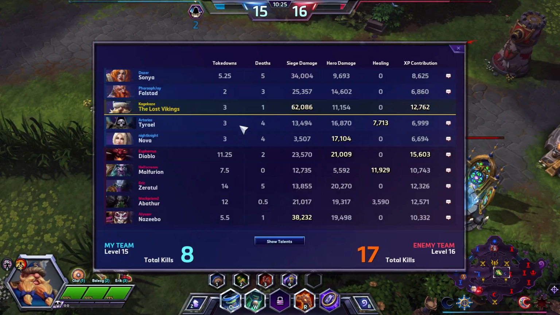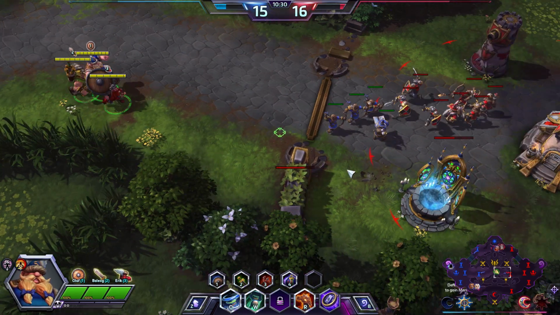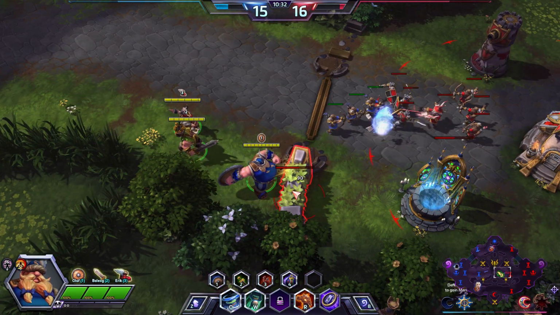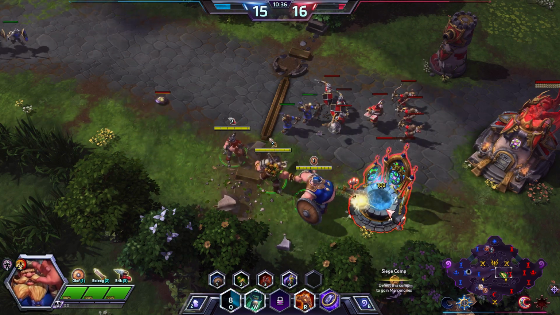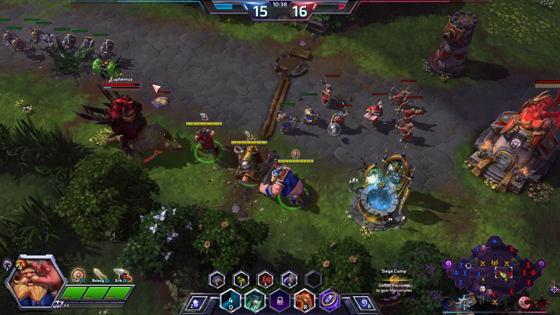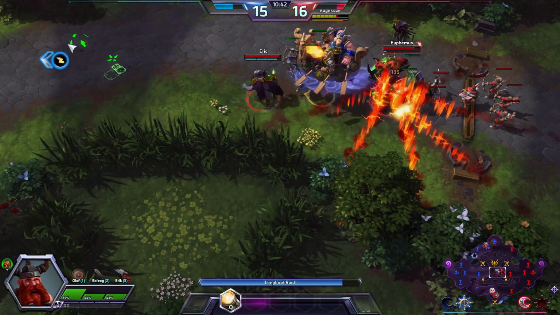I'm like just kind of trying to hold off here. I've got the highest XP contribution, so that's working. Also highest siege damage, so I guess both of those are working for me. There's no reason not to use Spin to Win as much as I can. And there we go.